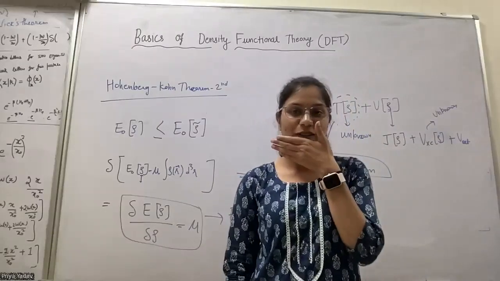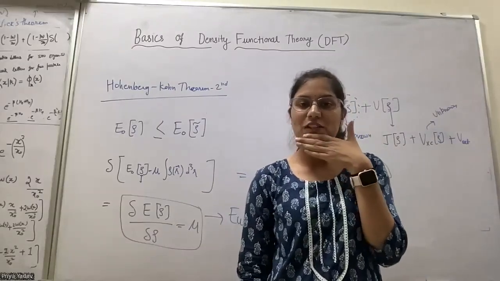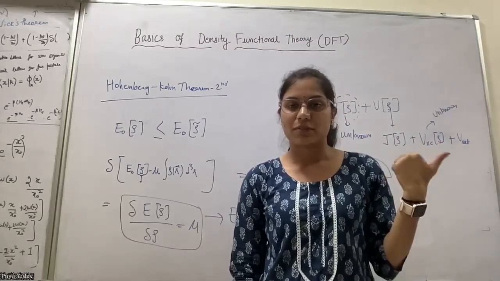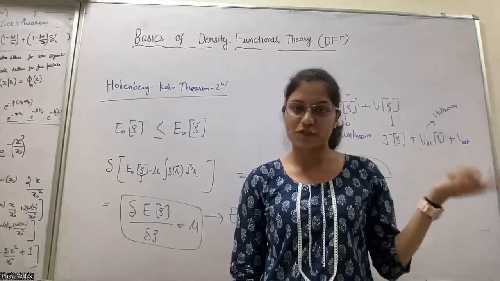One connected question: without the picture of orbitals, how could I get the functional form of this kinetic energy, and also the exchange correlation? I could not imagine it at all. How could I get it? I think this is partly because we have imagined it the other way only, because we have seen the orbital picture first. And now we cannot imagine it.